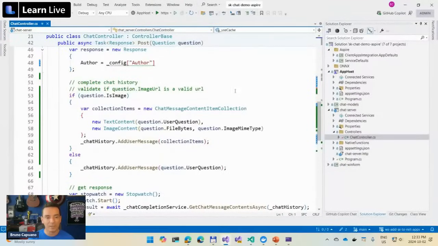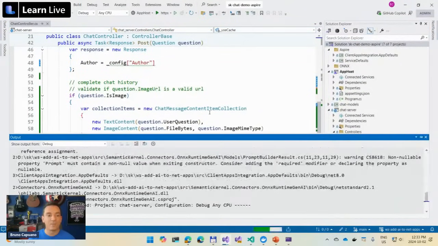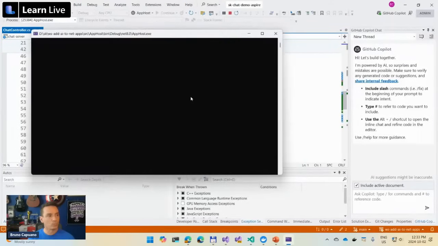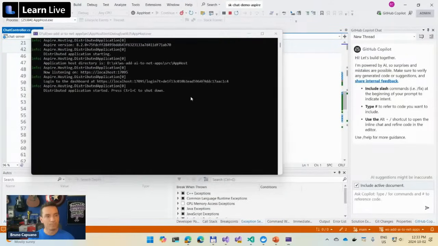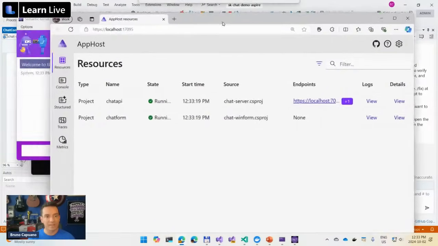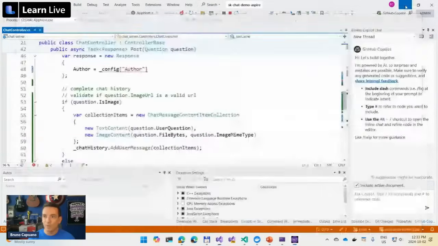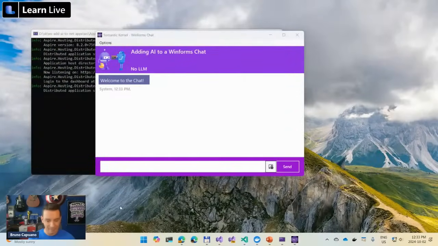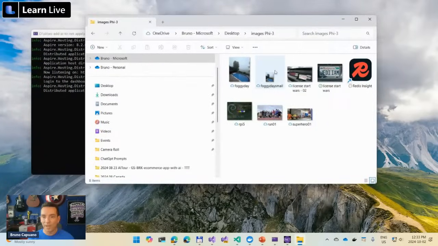Let's take a look at this. So we have the latest code here also, and let's reveal the solution and run this again. As expected, we have this. So before moving forward, let me show you a couple of sample images that I have here in my demo application. Let me go to the desktop. So I have these images.